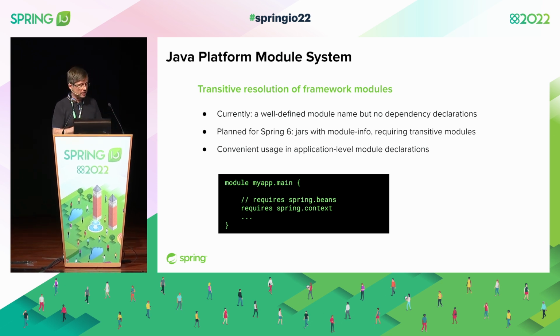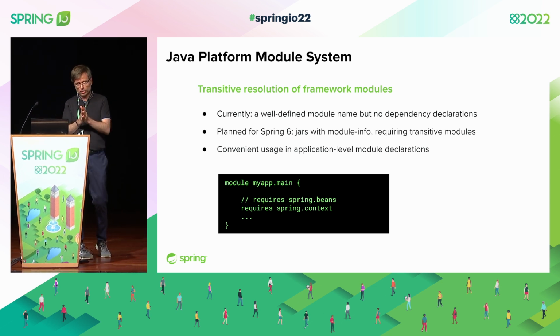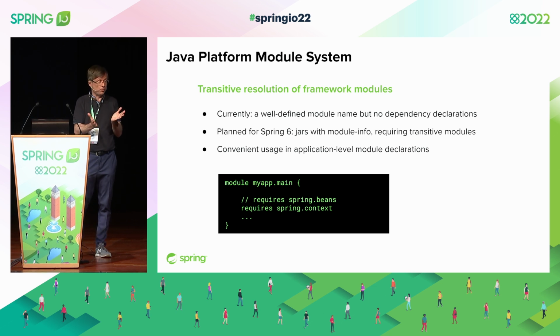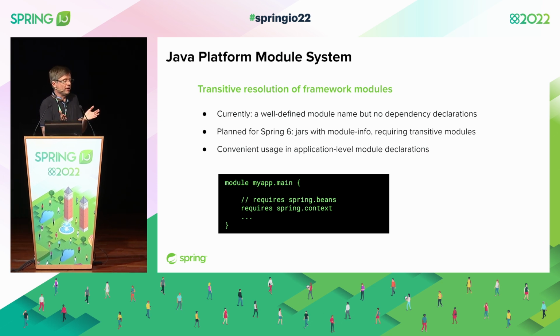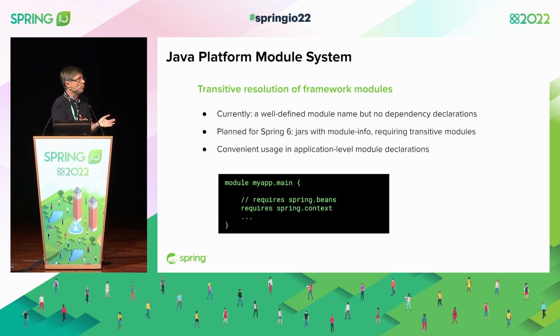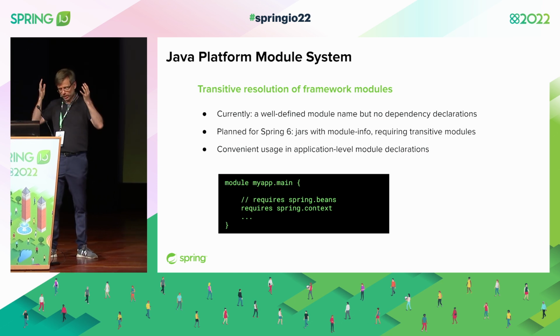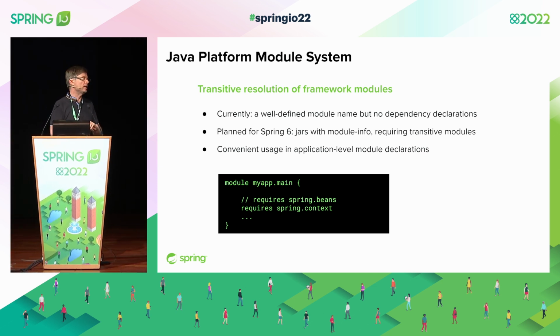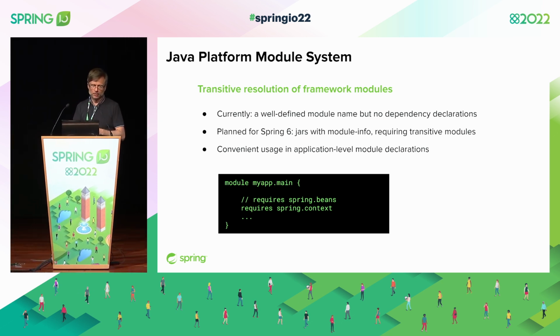Nonetheless, it's still on the 6.0 roadmap. If you have a strong interest in that area, or just experience with it against Spring 5, we would certainly love to hear about it, because fundamentally, we're not trying to do something just because it's technically possible. We're trying to improve what you can do in your applications in combination with Spring jars, so what a Spring-based application can do when it opts into the module system. Architecturally, you choose to use the module system, you choose to build a Spring-based application for it. We're trying to make your job as smooth as possible.